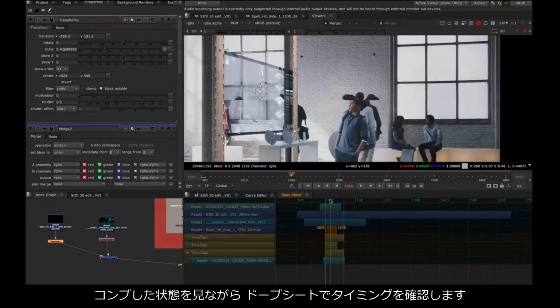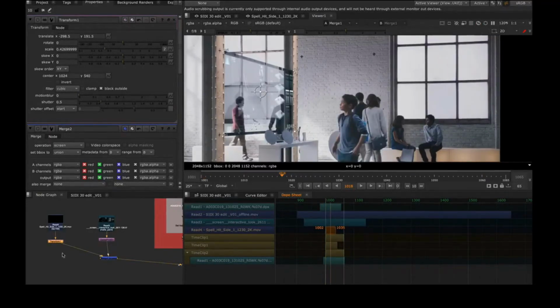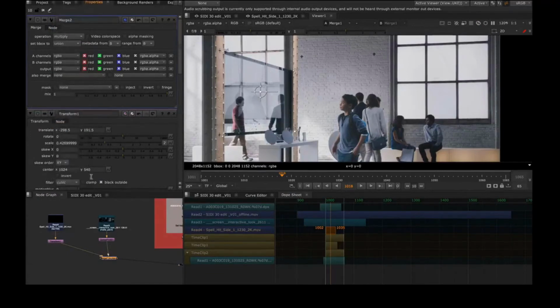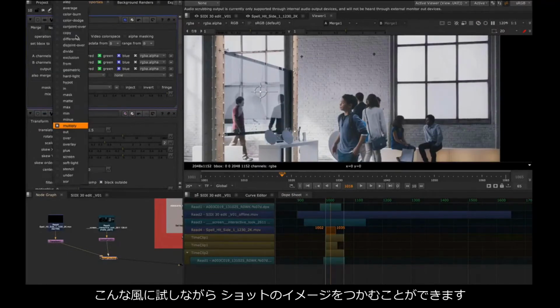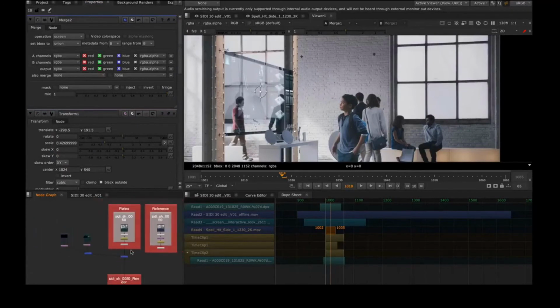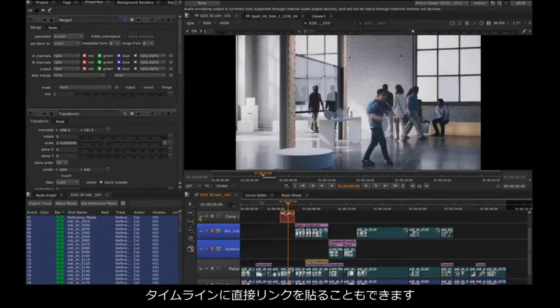So if I put my playhead somewhere, I can actually try and find that dust hit as it's happening. Maybe I shouldn't have put it on the screen yet, but you get the idea. So I could actually just start playing around and getting the look that I want for my shot, so I can show my supervisor or anyone, or I can even render directly into the timeline, and that's how you have comps in the timeline very, very quickly.